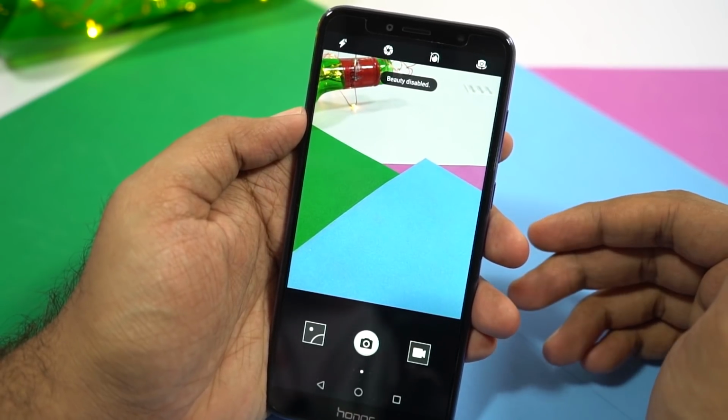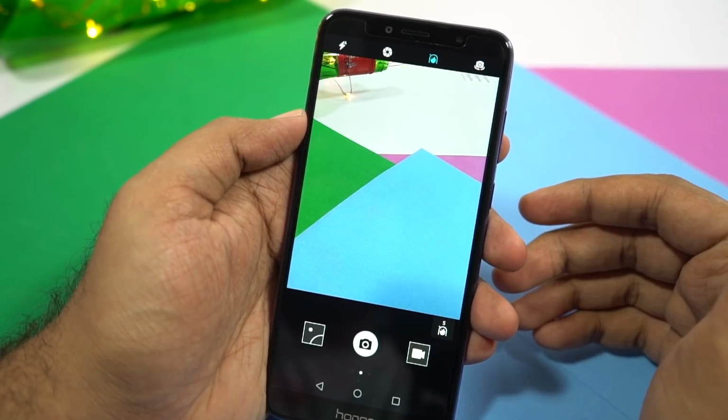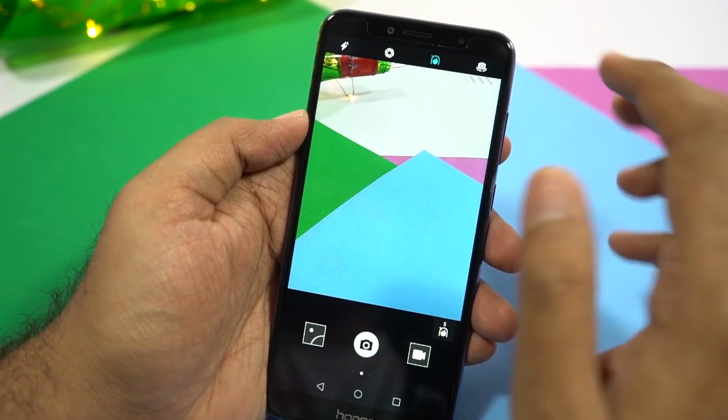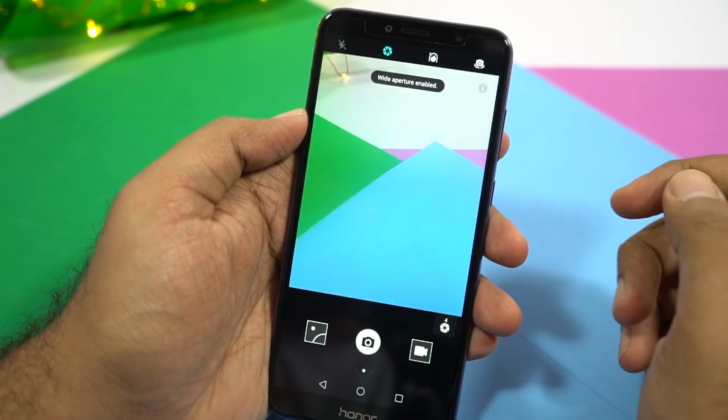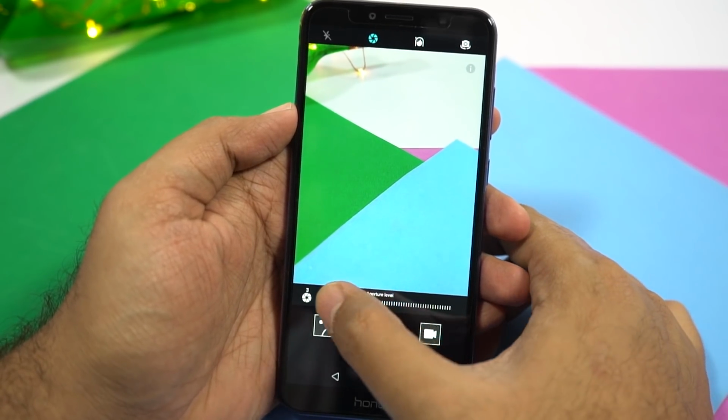Next, if you want to use portrait mode or the bokeh effect mode for the rear camera, use this. And if you want to take portrait shots of any object, then click this button. That's the wide aperture mode, and from here you can even change the aperture. I always go with the low.